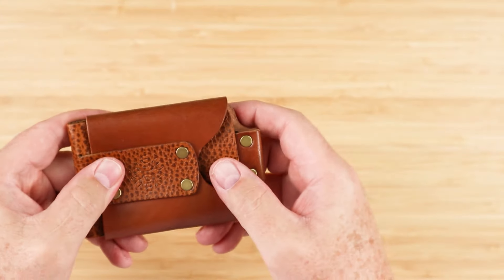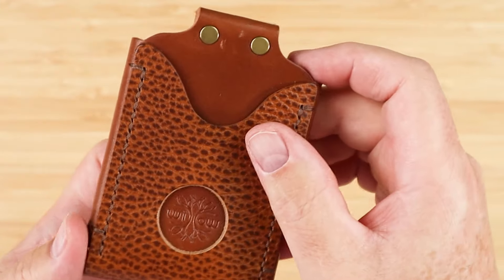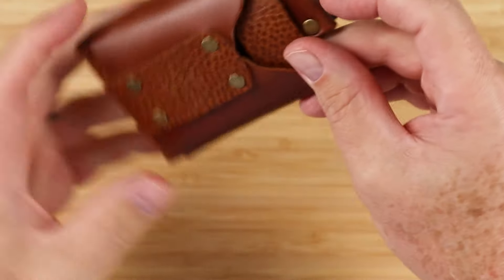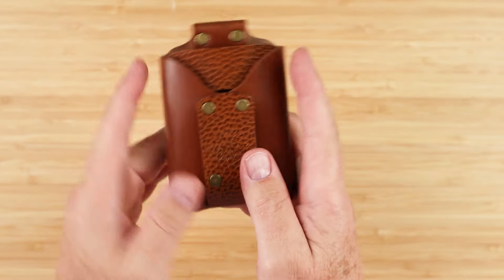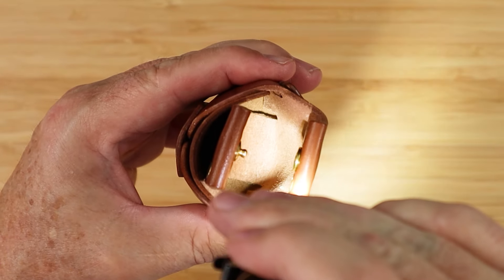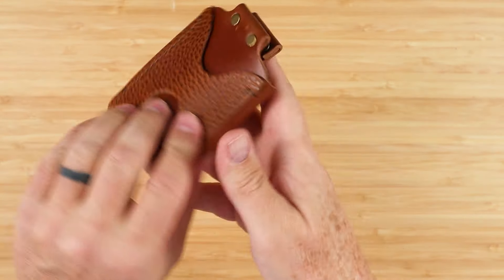Hunter is moving to several different options in the same wallet model depending on what you like. Looking closely, we can see that we essentially have two pieces of leather. One piece comes over here, around here, and also up on the interior — it's all in concert with each other. The second piece wraps around and provides the connection point. The pull strap itself is connected at the bottom of that first piece. So it is just two pieces completely put together and connected via rivets. I think that is just really cool.